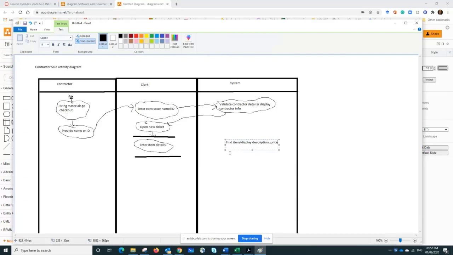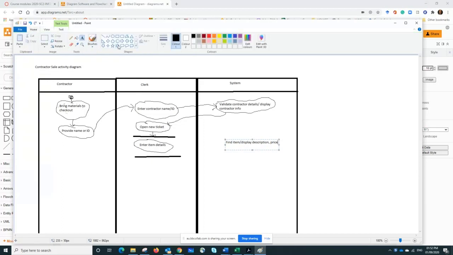So basically what it means is from the menu we select the item, right? And then it displays the item information, right? And then we can click it to add that item to the system. That is what we mean by this.